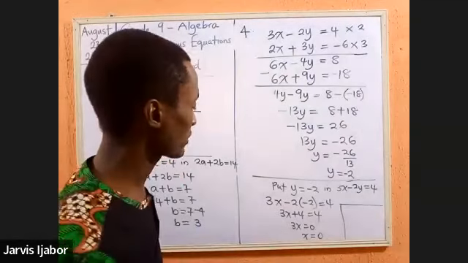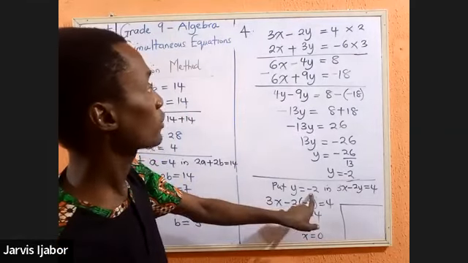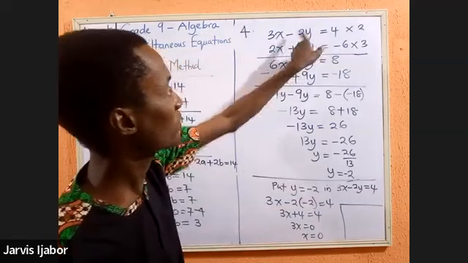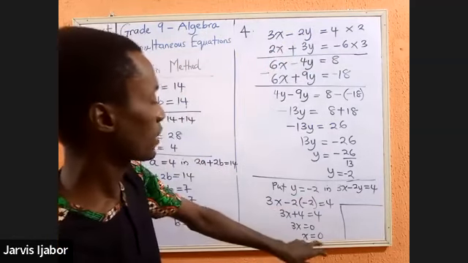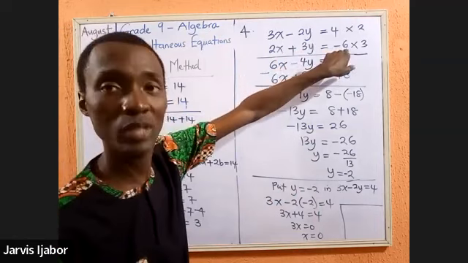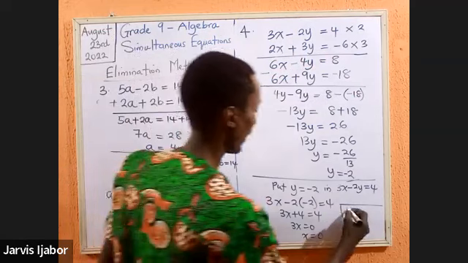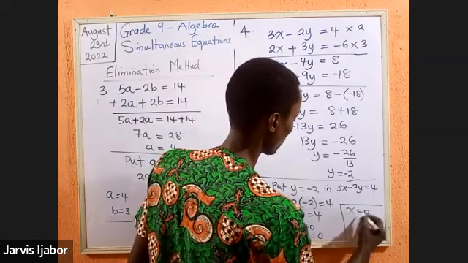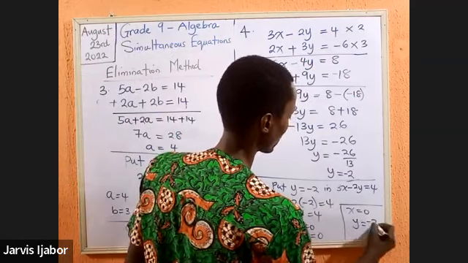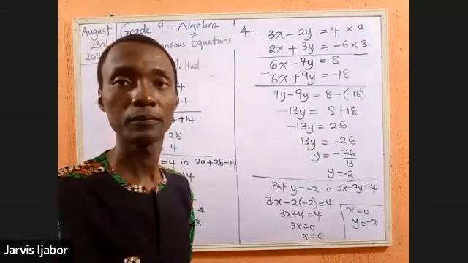So if we're going to test, x equal to 0, y equal to negative 2. Negative times negative is positive. Fine. x equal to 0. 3 times negative 2 is negative 6. So that means that the answer is correct. So with that, I have that x is equal to 0 and y is equal to what? Negative 2. So that solves that question.